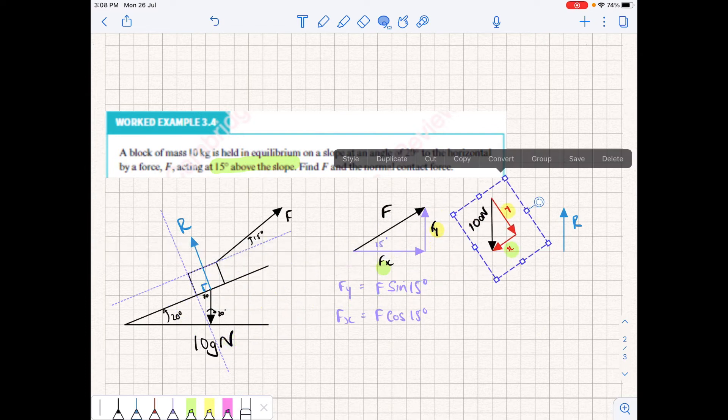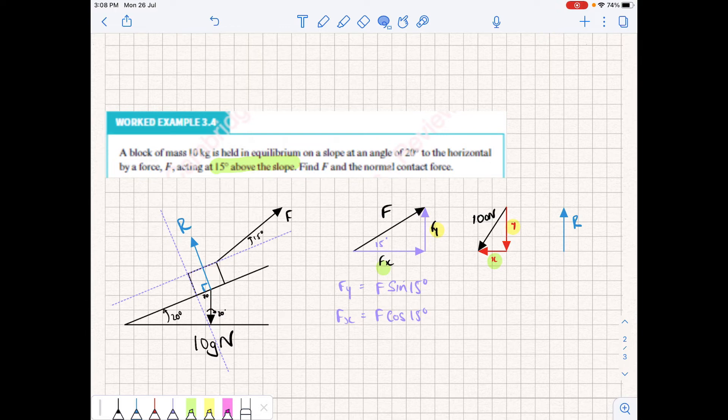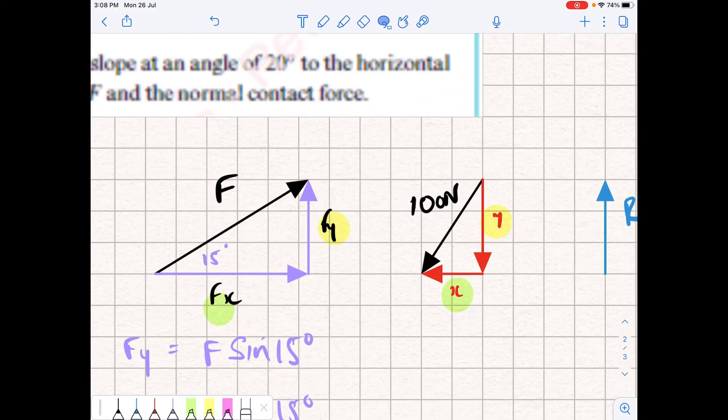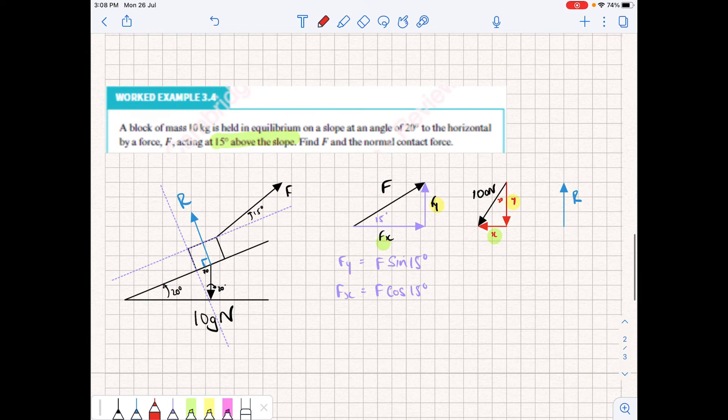Now obviously you don't have to draw separate force diagrams. You can draw dotted lines on your actual diagram instead. So I'm just going to mark this internal angle here as 20 degrees, that top one. You could also make the bottom 170 and do exactly the same thing. So I'm going to get my vertical component. So y is equal to, that's 100. This is going to be sine 20 because it happens to be the opposite. And now my horizontal component is 100, and this is cos of 20 degrees.